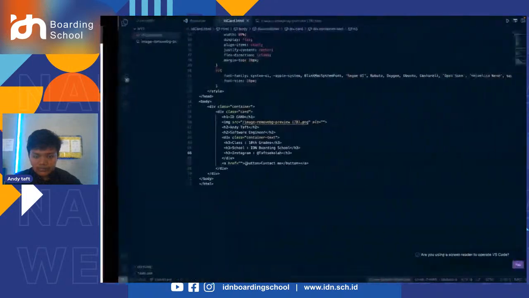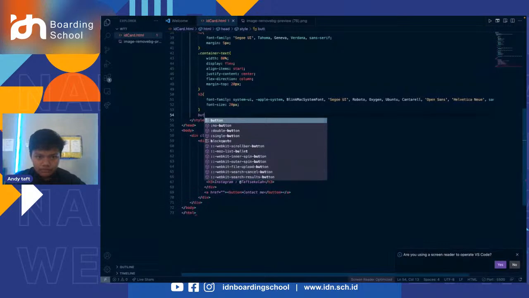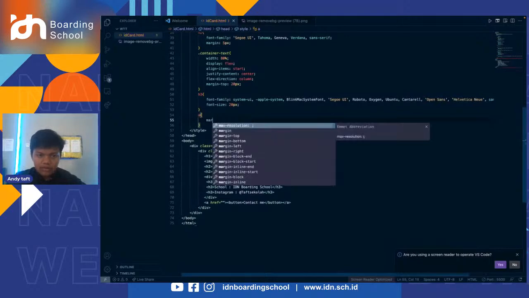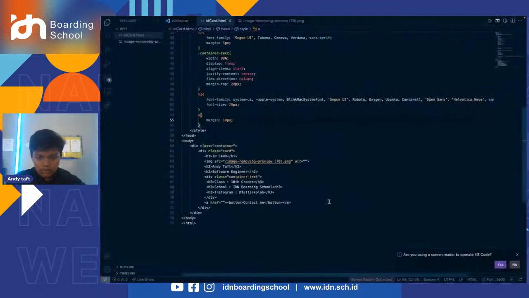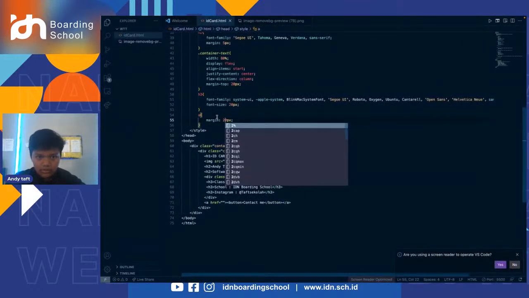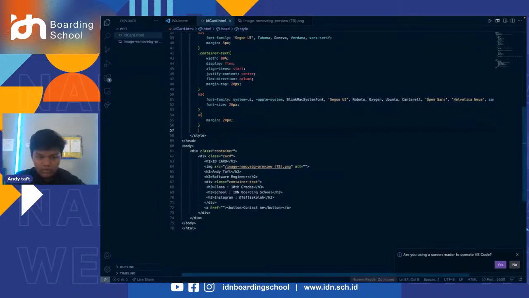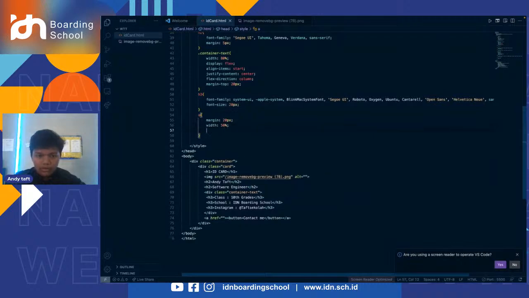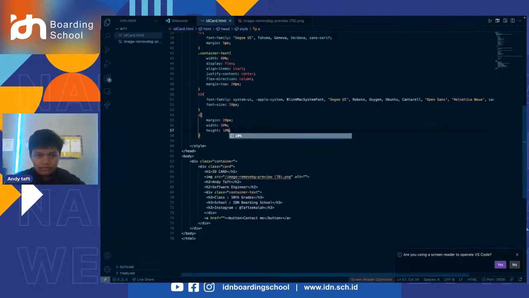And then for the A, margin 10 pixel or 20. Then the width is 50% and height is 10%.